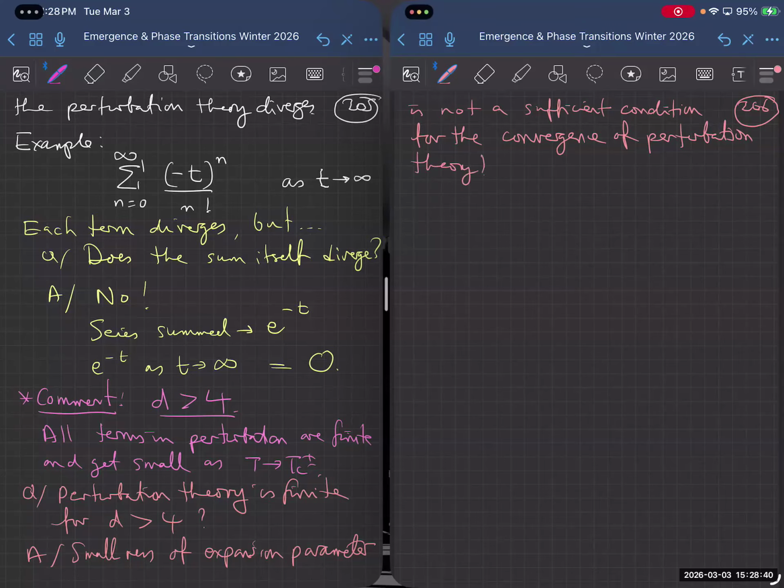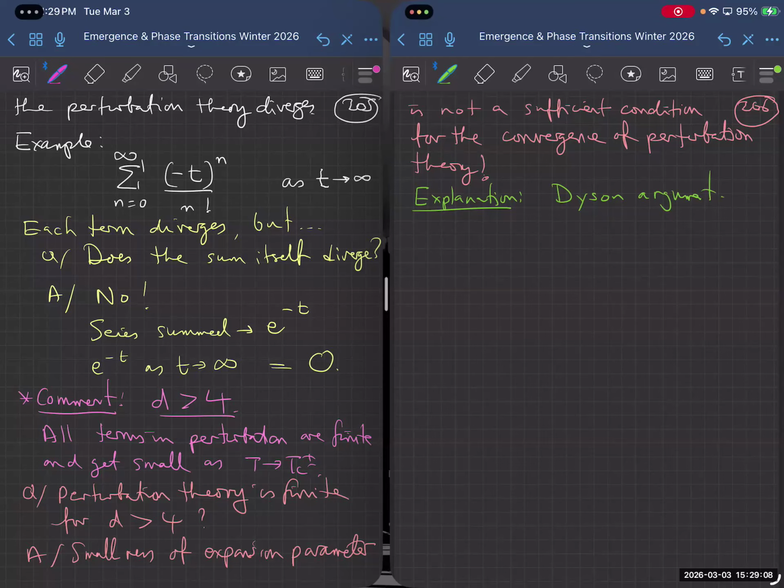Okay, so you might say, well, that's fine, that's just a mathematical nicety, but let me prove to you that it actually has physical significance. So let me explain why. And this argument was originally due to Freeman Dyson. So it's called Dyson's argument. And let me explain what that is.